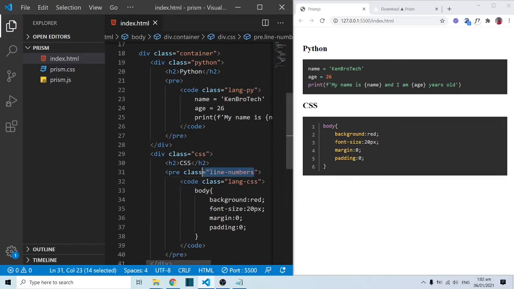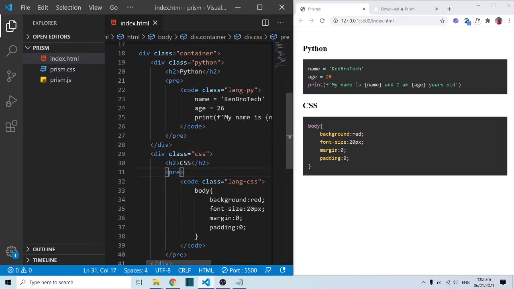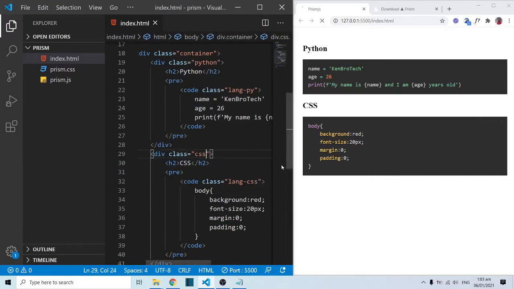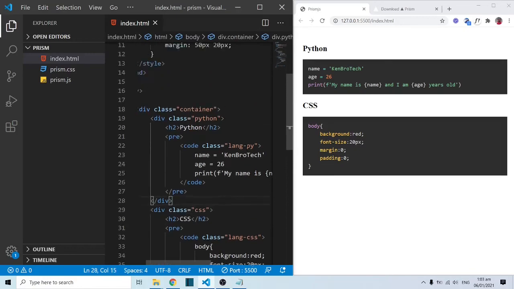Let me clear this up over here. So now you don't have the line numbers over here. There are several ways of killing a cat. For instance, this is a class CSS. We can actually put our line numbers over here. So I can do line-numbers over here, and when I do, you can see that we still have line numbers over here. Now let me clear this and come here.